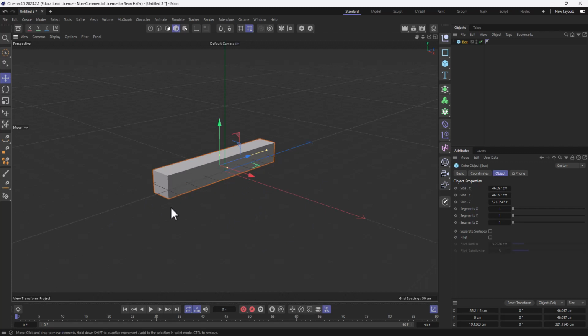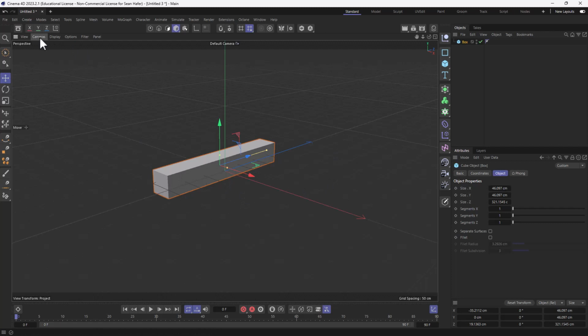So before I said this box or this cube is parametric. And what that means is it's generated via mathematics, right? There's no building blocks or segments in it. It's sort of like a vector object versus an object made of pixels, or a raster object, right? So there's not really any resolution, for example, in this cube at this point.